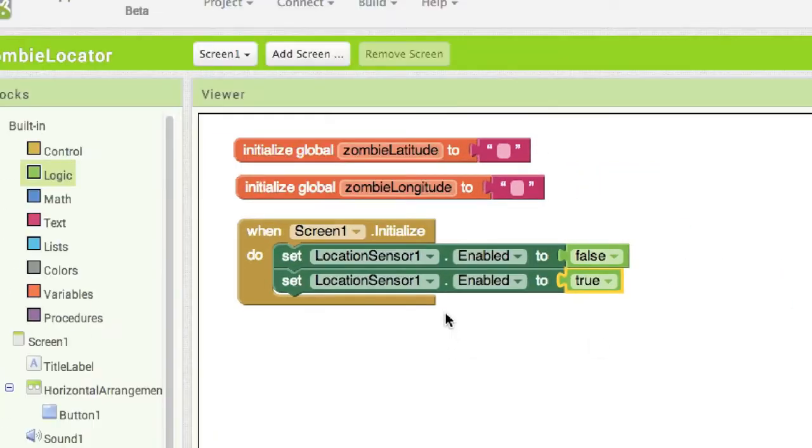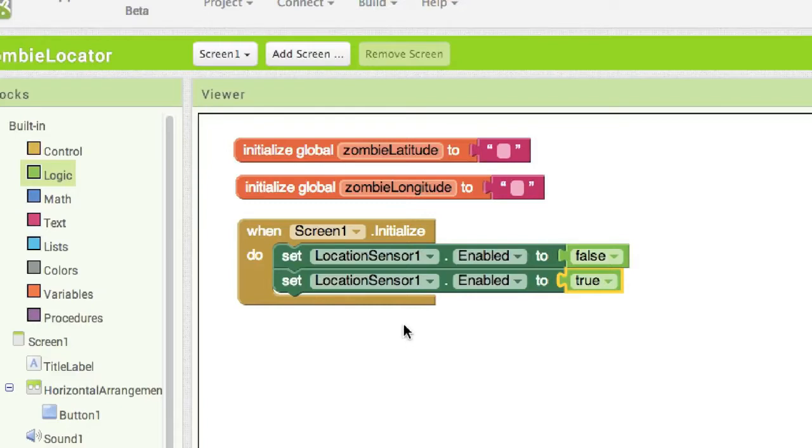Now what we need to do is choose the provider of our data, and what we want to choose is GPS. So what we're going to have to do is say if GPS is an option to provide us with our latitude and longitude data that we want to get, then we want to use it. However, it won't be available to us if they have GPS non-enabled. In that situation, we're going to have to open up a dialog box and ask them to fix that problem.